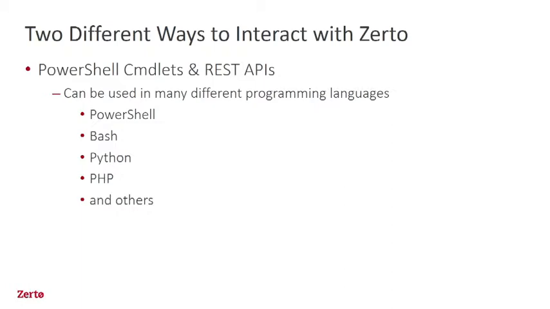But if you want to develop, say, a bash script, or if you want to go as far as writing a completely custom front end, let's say you're a partner. I know that a few of them do this, where they'll literally completely rewrite the Zerto customer experience and totally use our APIs to do it. So pretty much anything's possible. It's just dependent on what you want to accomplish.